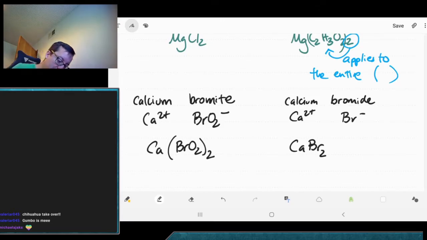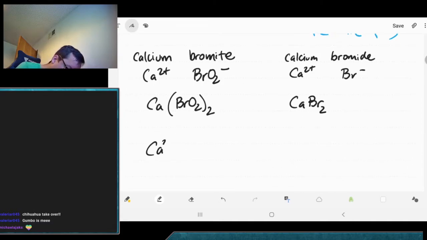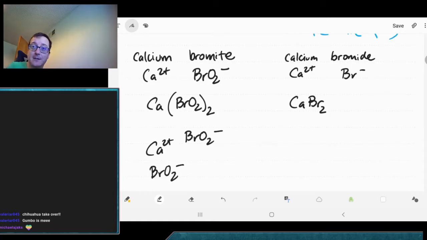So we have a calcium ion, 1 bromate ion here, 1 bromate ion here. So we see we have 2 bromates. I'm sorry, bromides. There you go, I just killed the patient. My bad. So bromide ions, there we have 2 of them. In this one we have the calcium, we have 1 bromide, we have a second bromide. So that's what this kind of looks like. And again, notice these are all the lowest ratio.